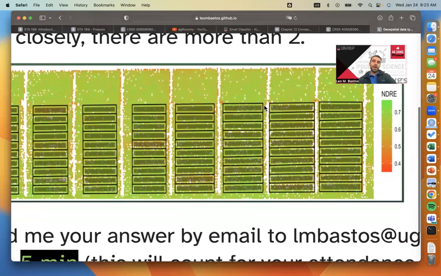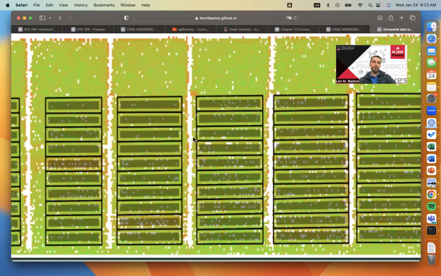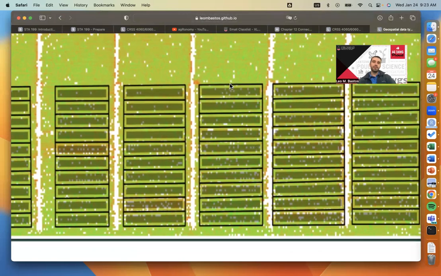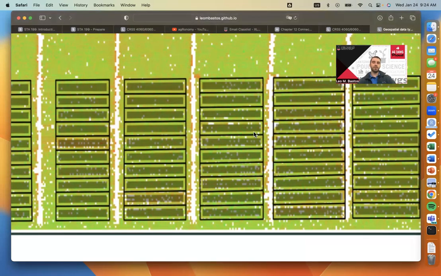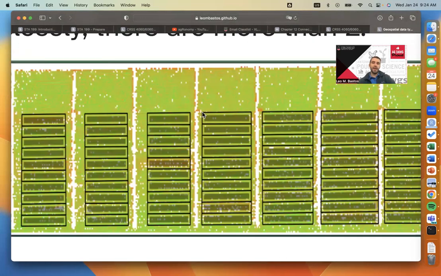On the contrary, we also have a few vector layers here. The plot boundary that you see, the black line, is a vector polygon. We use that to create a negative buffer that you see inside, which is also a polygon, so it's also a vector. Then we get the mean of the pixel values within that negative buffer. We're just removing the outer rows here. That's common in research. So really, we had three layers here. One was a raster, the NDRE image, which was a drone image. Then we have a vector plot polygon, and then a vector plot negative buffer.